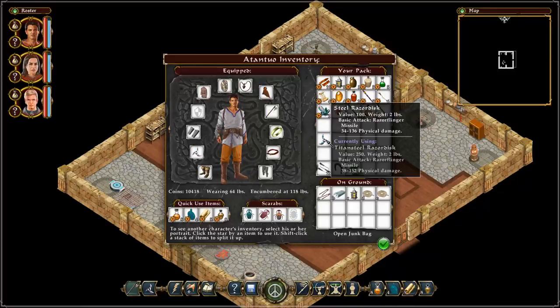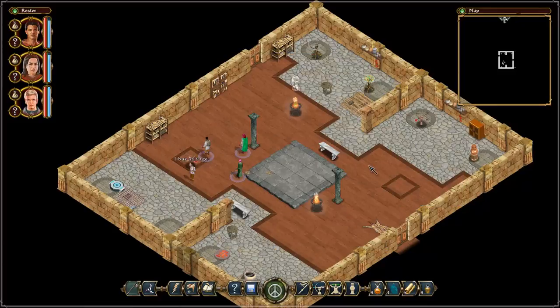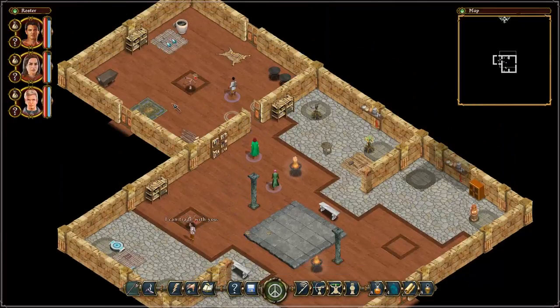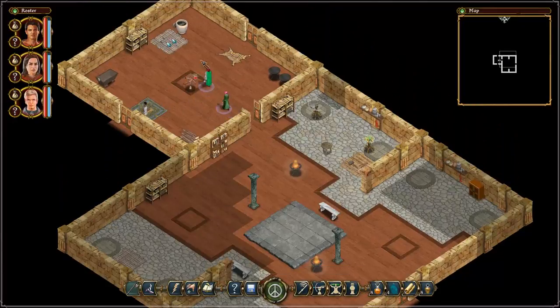I guess I can keep this around for Yashiria. Right, so what's this? This... Oh no, it is another room. Okay.